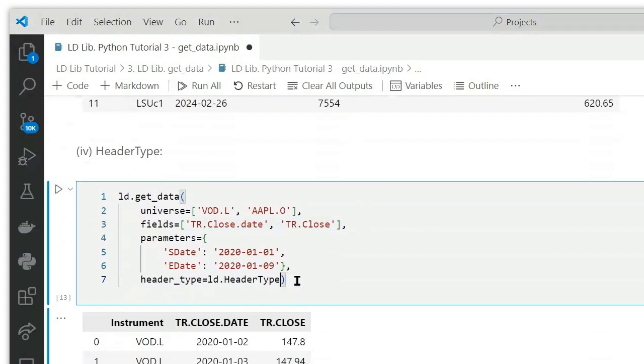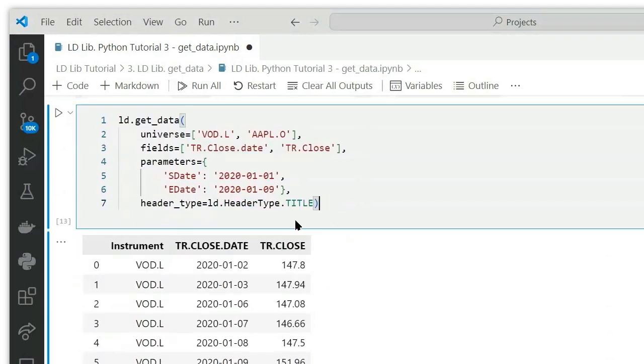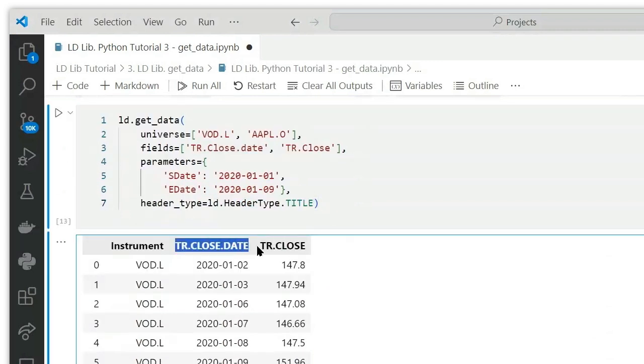Now, you don't have to have just name. There's quite a few you can use here. So what else is there? You've got name and title. So you can do both, or just title, things like this. I would advise playing around with it until you find the unique names that you're interested in, and then you can have some more logic going forward.